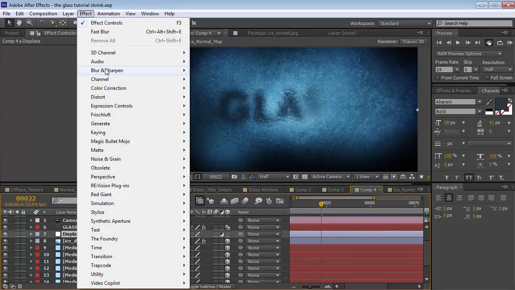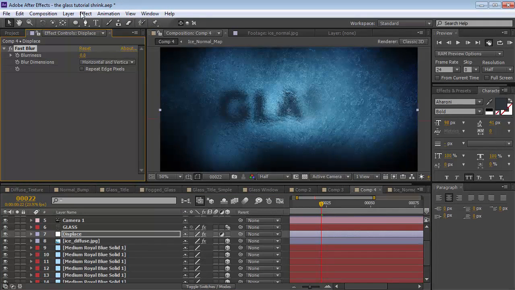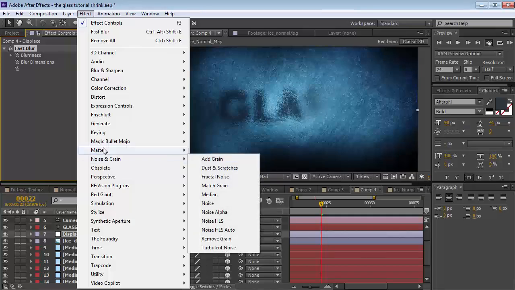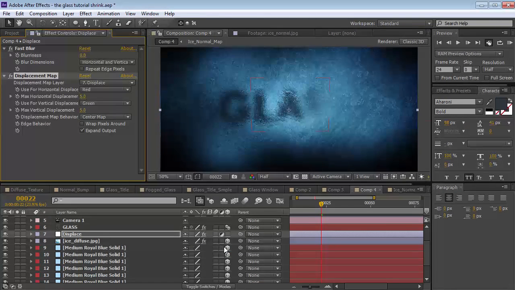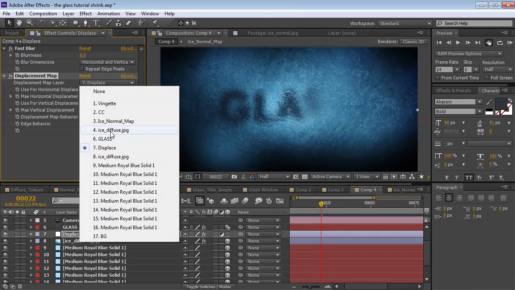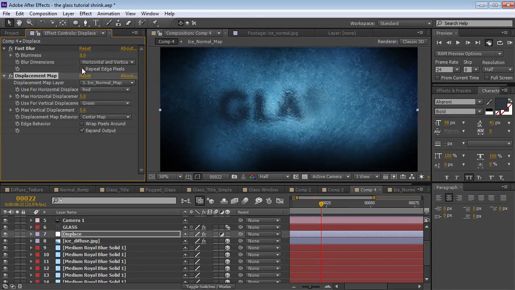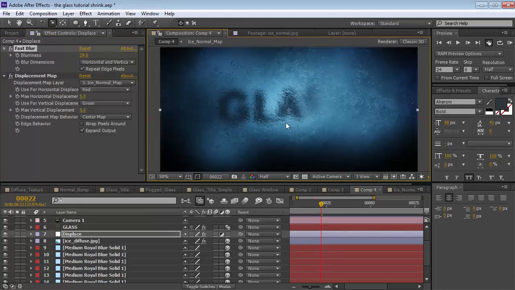Again, we're going to add a fast blur, and we're going to add a displacement map. So distort, displacement. We'll select our ice normal map comp that we created. We'll repeat the edge pixels on our blur and turn the blur up a bit. Check this out. Even when we just start blurring the image, it already starts to diffuse the background.